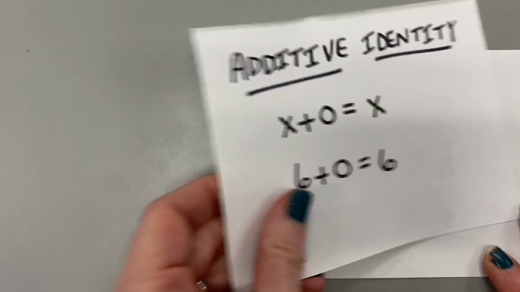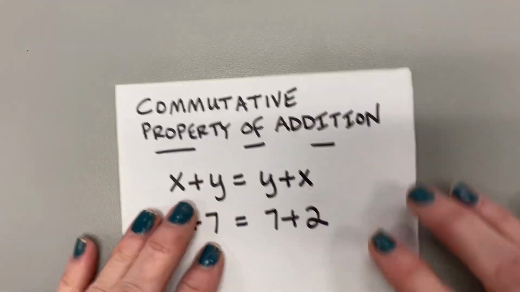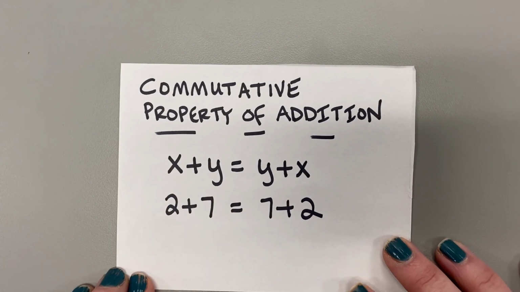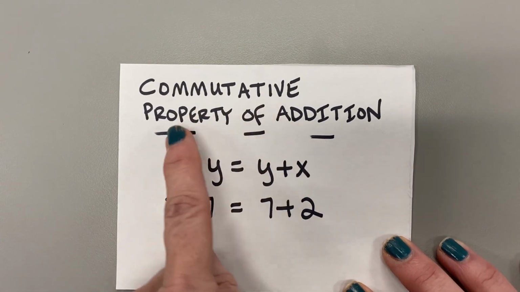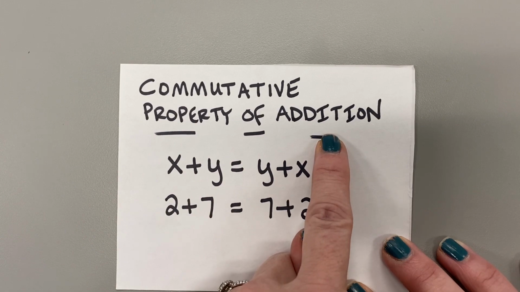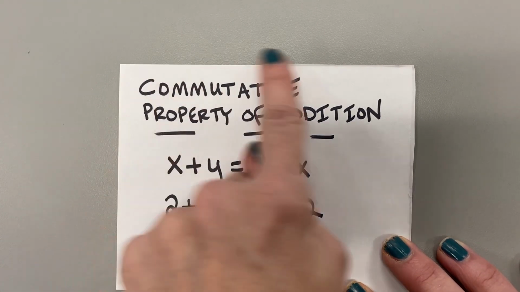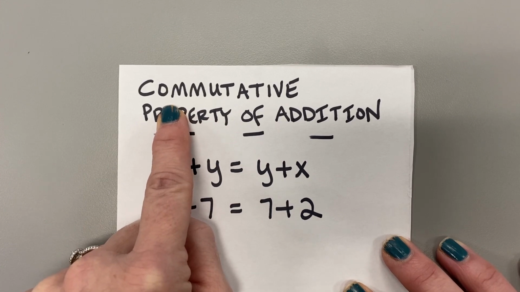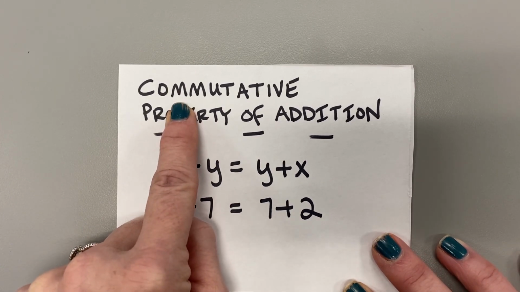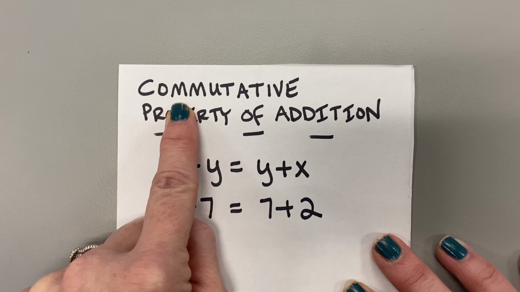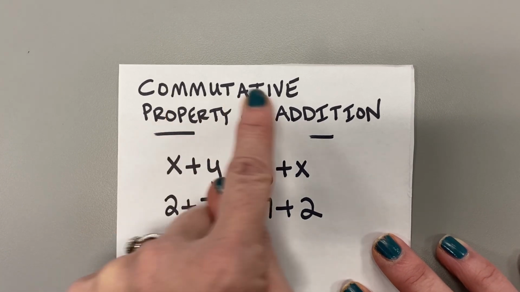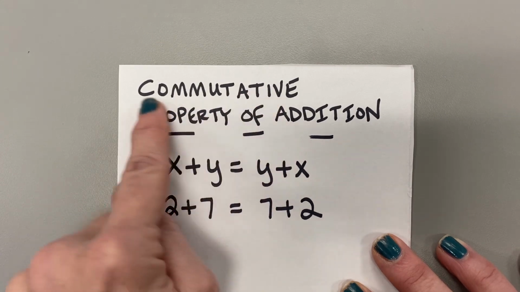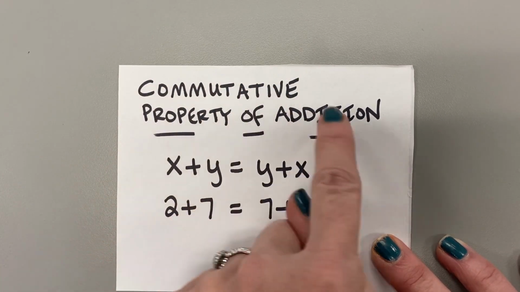Okay, and we just have 2 left. And these 2 kind of go together as well. So we have this guy, commutative property of addition. Okay, I want to talk about the word commutative. The root word here is commute. Commute means to go back and forth. Like if you commute to school each day, or I commute to work each day, I go back and forth. So there's something about the back and forth of addition.